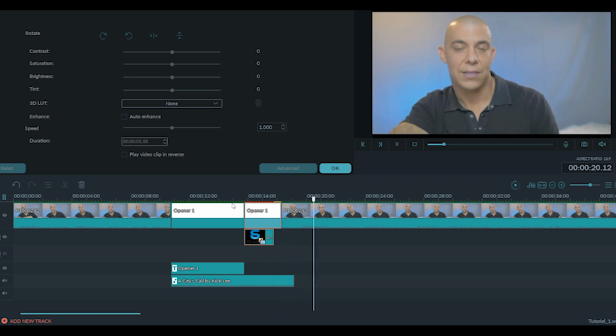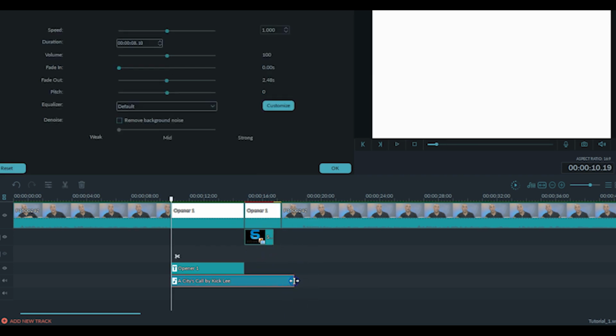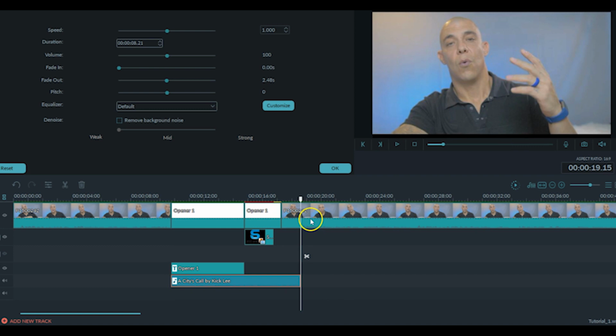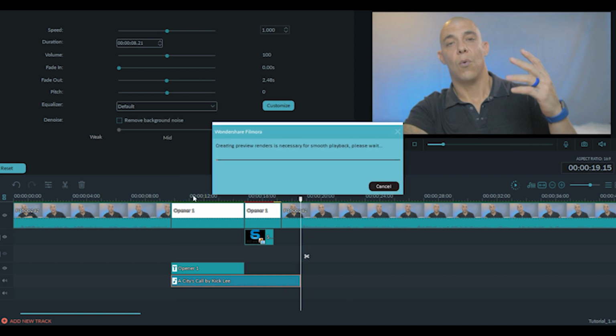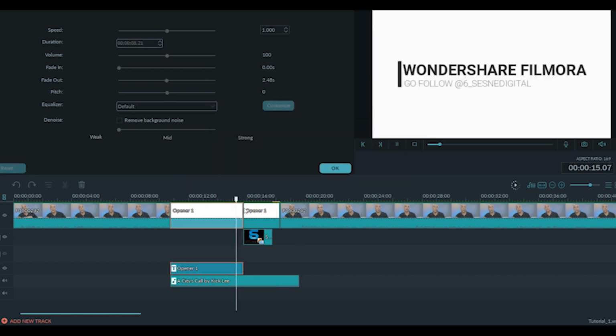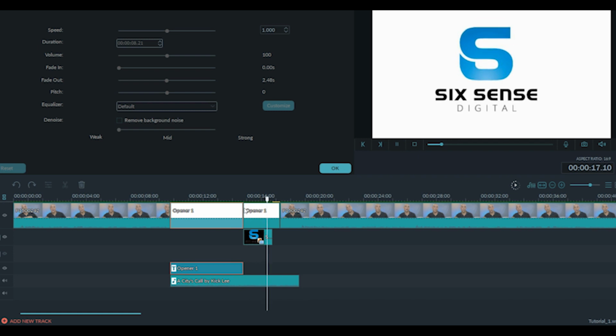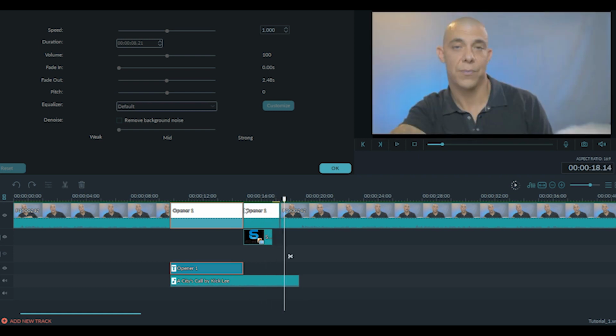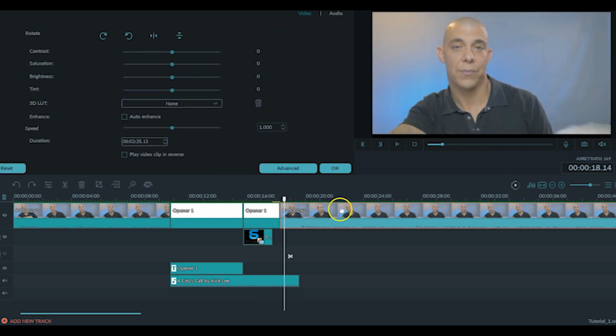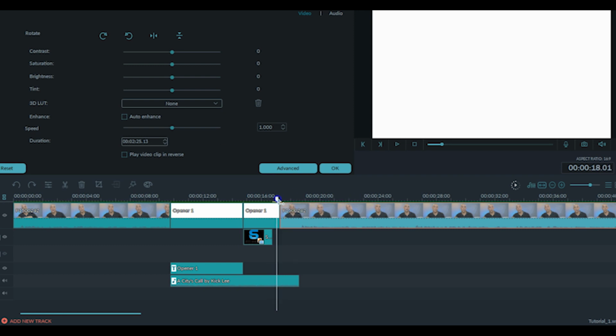So as you can see, we went ahead and did everything that we needed to do. Let's go ahead and render it, and we're going to see how it looks after the render. So everything looks good. Everything disappears as we want to. Now I do want this to fade in. I just don't want it to jump right on there.